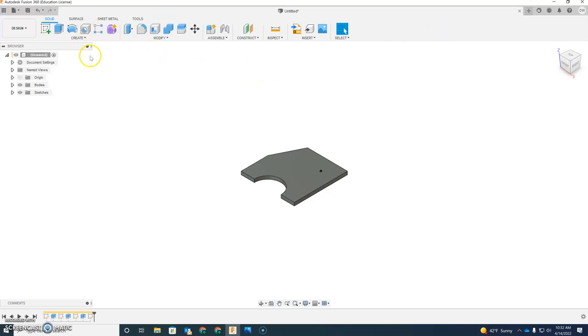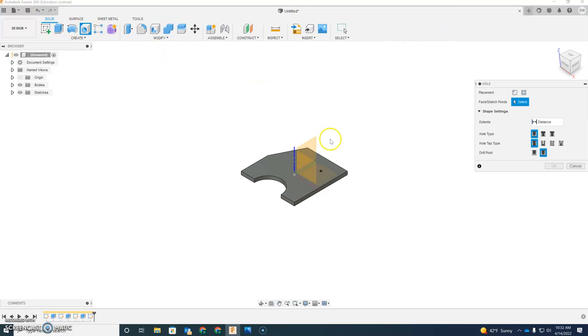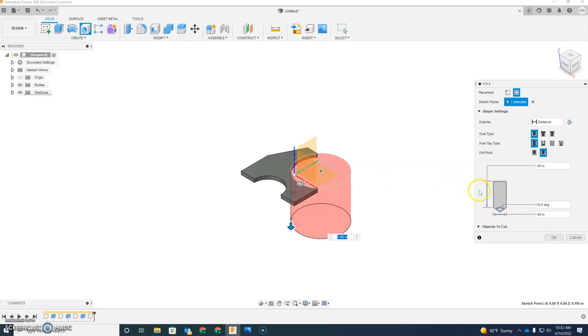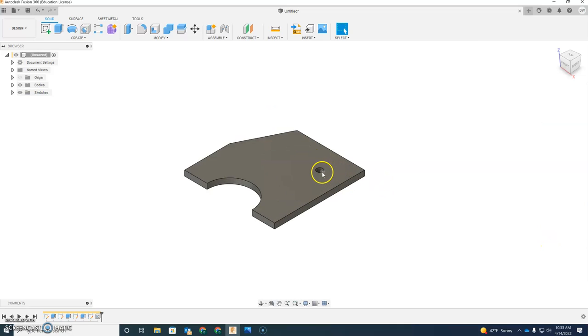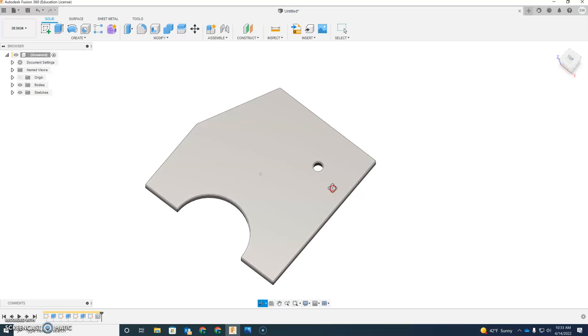And we're going to go up to our hole command up on the top bar. So hole, going to click on our point, and that hole is a little bit large. We're going to set our hole to the minimum size that we can put a hole in a piece of plastic, which is 0.13. The reason it's 0.13 is our cutter that we're going to use is a 0.125 cutter. You can't go that small. You have to go a little bit larger, and 0.13 is the minimum. Again, the distance we're going to set is all, and we're going to go OK. So again, the little hole here that goes through all of that, and that looks great.